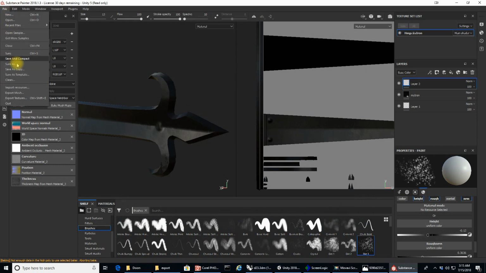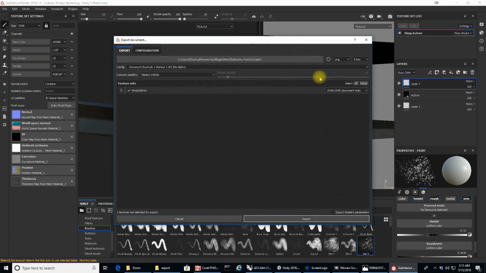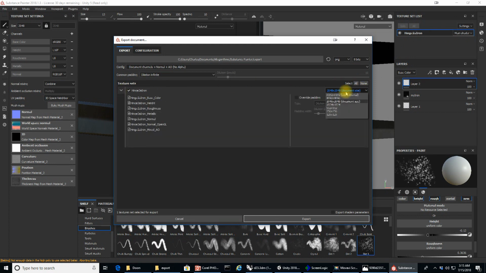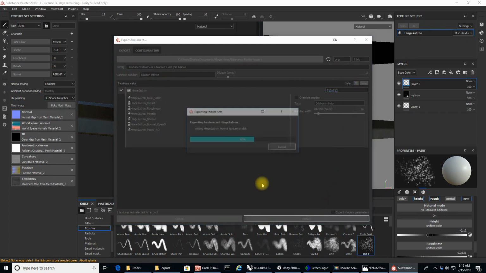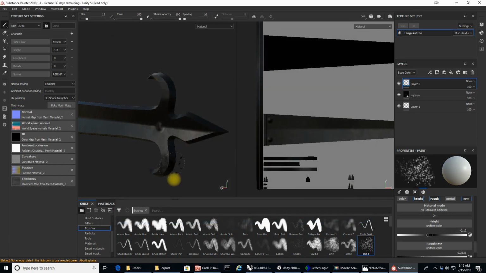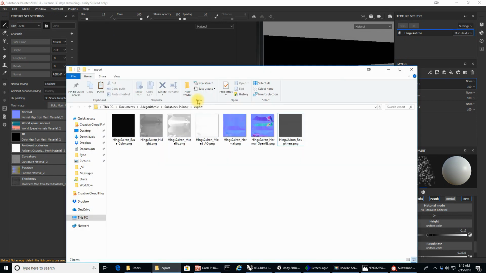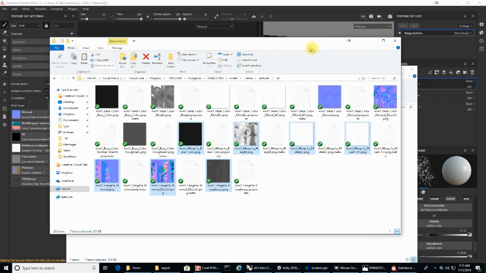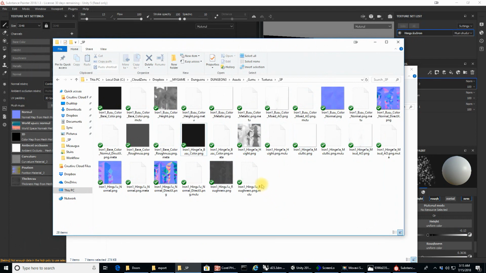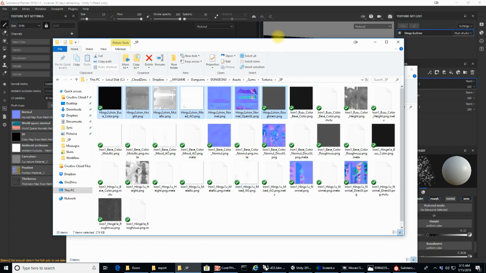And really, for something this small, I should be exporting at 512 instead of 1024. 512 is like a fourth the file size, and this is something small. It's part of a door. It's not a whole door. If I was doing the whole door, I'd probably do it at 2000.